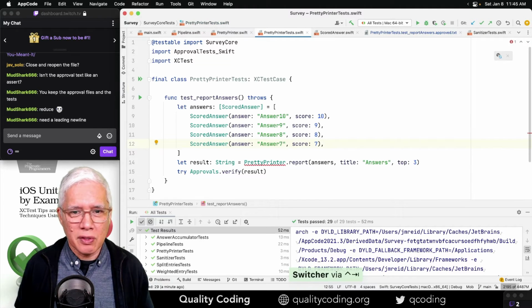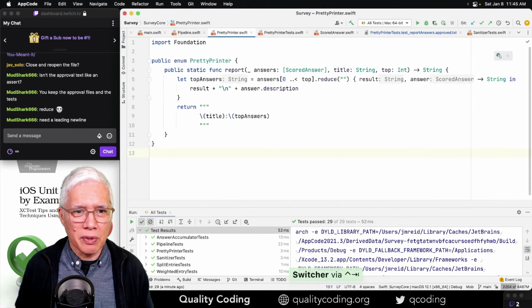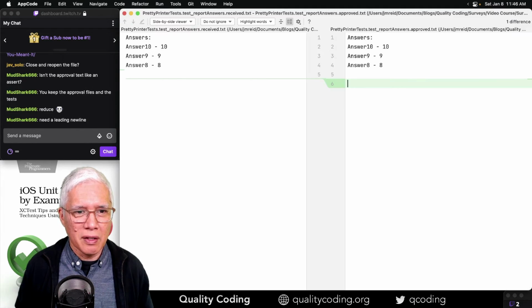So I should be able to get there pretty quickly by adding a blank line like that. No? Didn't like that.